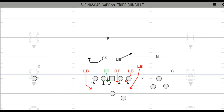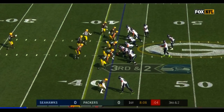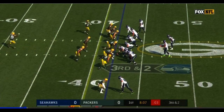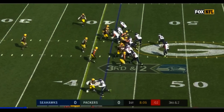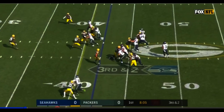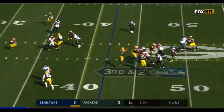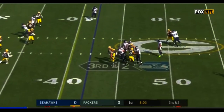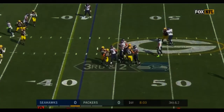Let's take a look at it on game film. An example here — Packers-Seahawks week one. The Packers are going to be in their NASCAR package bringing some edge pressure, but keep your eye on defensive tackle number 97, Kenny Clark. As the ball is snapped, he fights through the double-team with excellent hand placement, taking half a man, identifies the window, and gets his hand up through that passing lane before Russell Wilson has an opportunity to slip that ball through. This is a great chance for the Packers to use some of their formations and players to take away those windows against smaller quarterbacks.